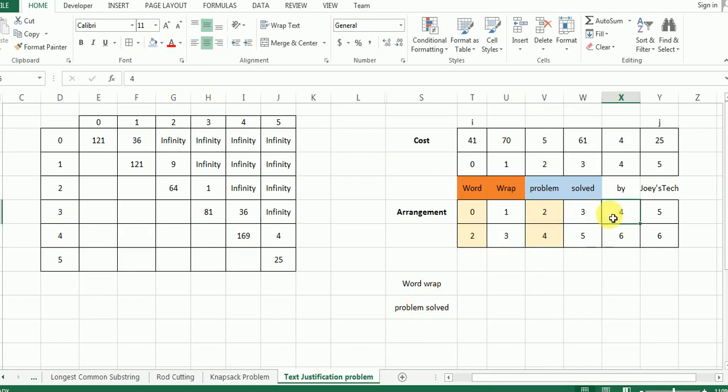All right, so here what does this state? This means that words at index 4 and 5 are going to be in 3rd line. The words at 4 and 5 are pie and joystick. So pie and joystick are going to be in the 3rd line, and this is our arrangement. This is our neat and clean and proper arrangement using the text justification algorithm created using dynamic programming.